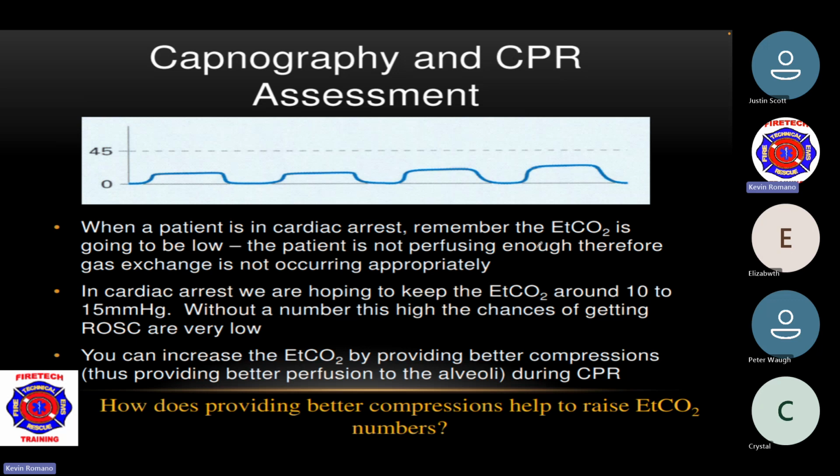This is why we have to look at that team-focused CPR when we're doing this kind of stuff. So we rotate out every 2 minutes. I don't care how strong and tough you are. After 2 minutes, you start becoming less effective. This is why mechanical CPR is a gold standard out there, because it provides great compressions, right?